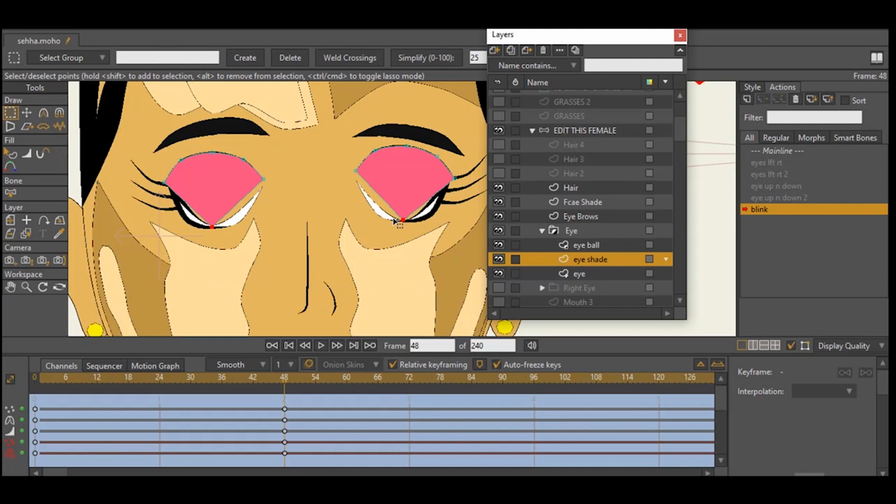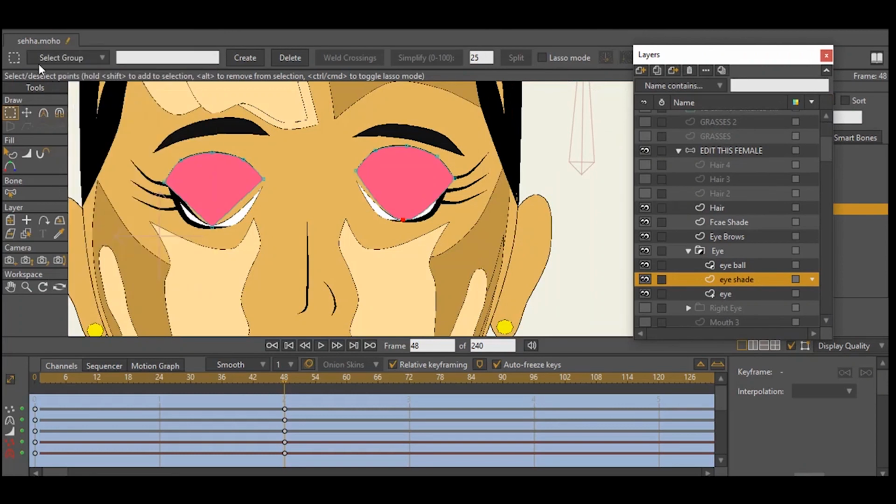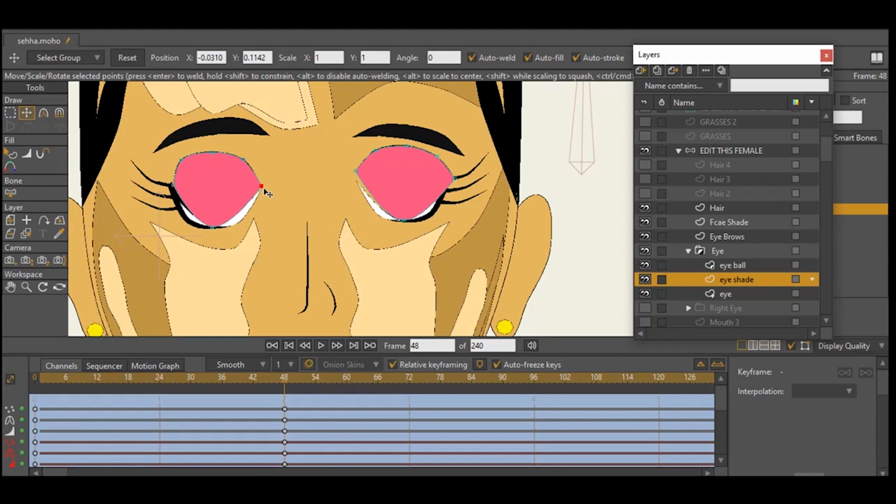So to do that, I'll Control M. I'll highlight that point, Control M. Or I'll go to draw and smoothen it out. Okay, you see? So I'll go to draw again and smoothen it out. Okay, you see? So I will now have to drag this a bit down like this. So I just noticed that this part is not fully arranged for proper blinking purposes.